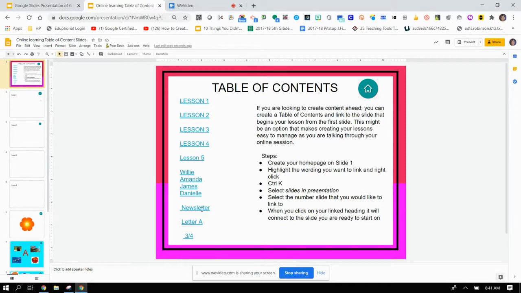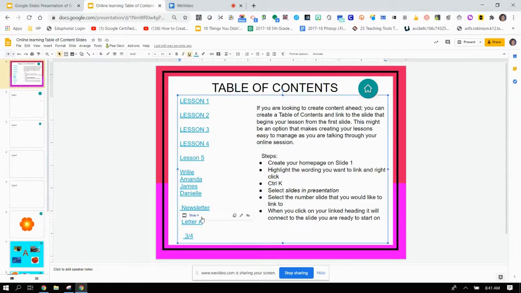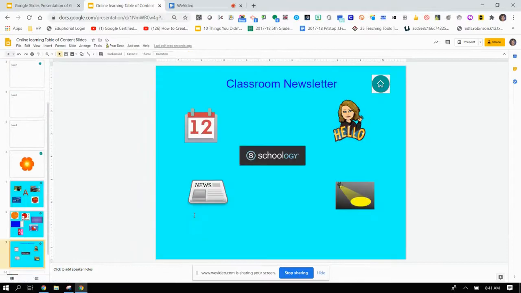So here are a couple of ideas that I ran across as I was looking at what you possibly could do for table of contents pages. You can create a classroom newsletter. This is not too cute, I know. This was just quick, showing you that you can bring in pictures and they will take you to locations. The same thing again, Control K, select, and then where would you like to link it?